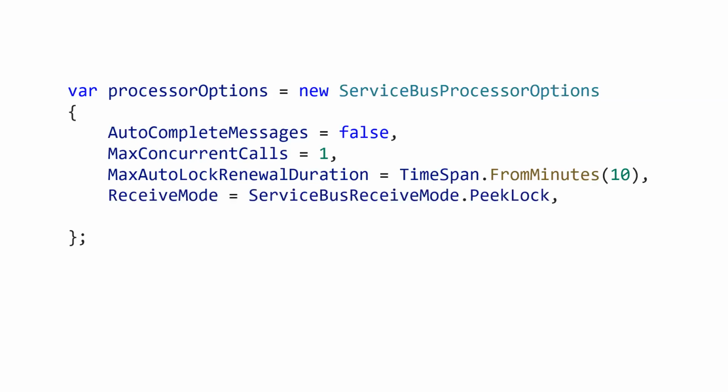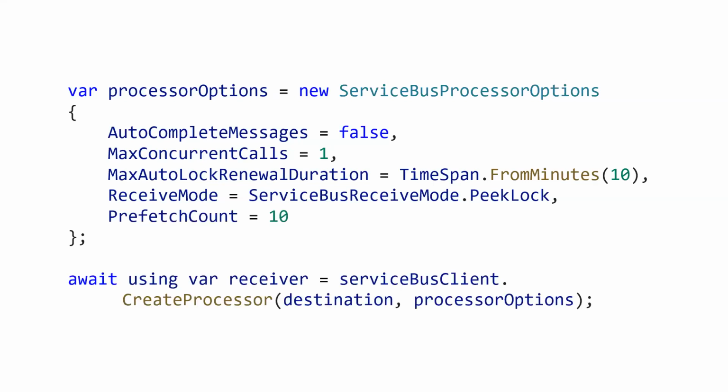And then we have again the receive mode. I talked about peek lock. There is also receive and delete. What receive and delete basically means is once you have the message in your handler, it's already acknowledged, so it's removed from the queue, and there is no transactional semantics anymore. It is a valid thing to have, but you have to be careful because it means that you might lose certain types of messages if you use the receive and delete mode.